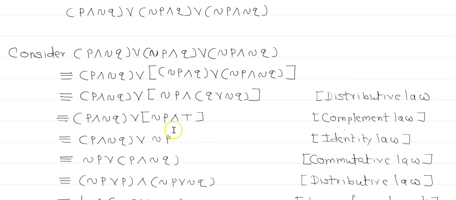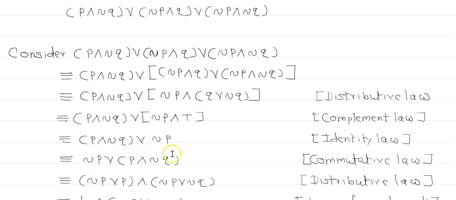and write there, that is, the negation of P and T. But what will be the answer from these two? Here is a conjunction. Now we don't know the negation of P, but this is true. The truth value of this statement depends only on the negation of P, and this is called the identity law. Therefore, this bracket is as it is. Therefore, we have P and negation of Q or negation of P.